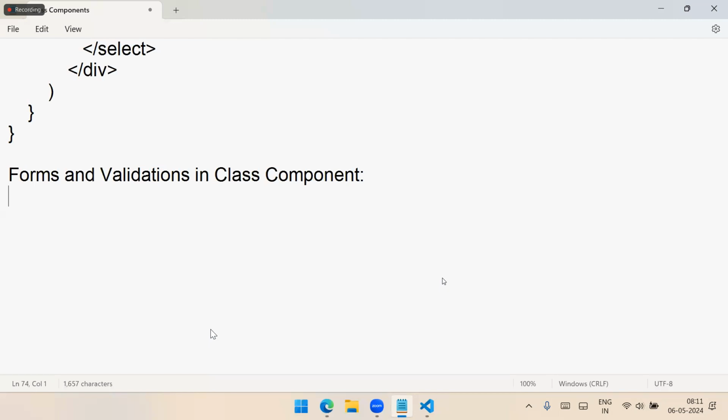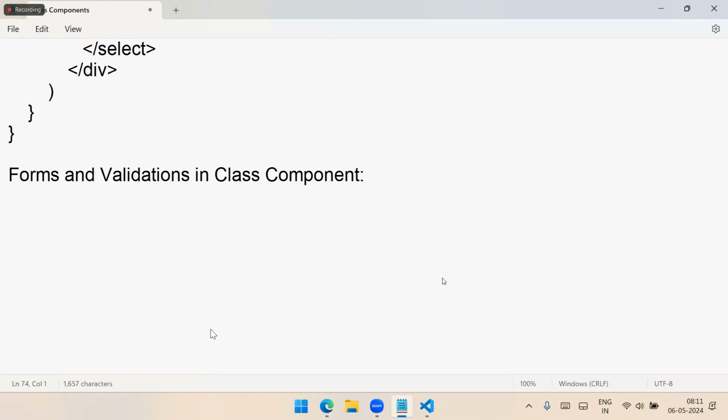In that, one is by using the useFormik hook. That will not work here. The last technique you learned in Formik is Formik components. You remembered Formik components. You cannot use Formik here.